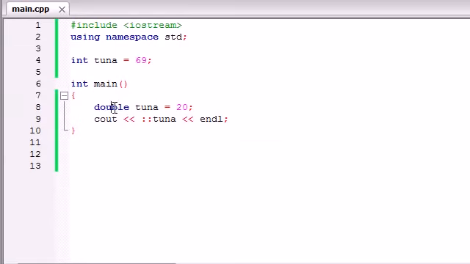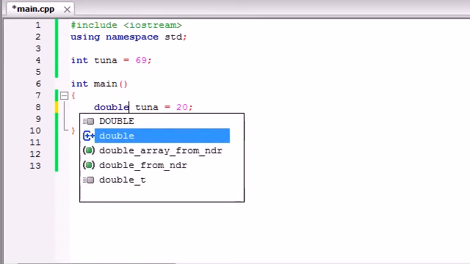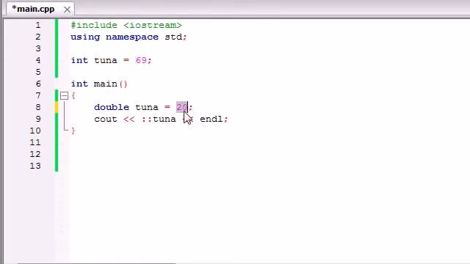So I just don't want to show you guys if you're stupid and put int twice. People typically write variables with the same name whenever they're using different data types. So just wanted to point that out.